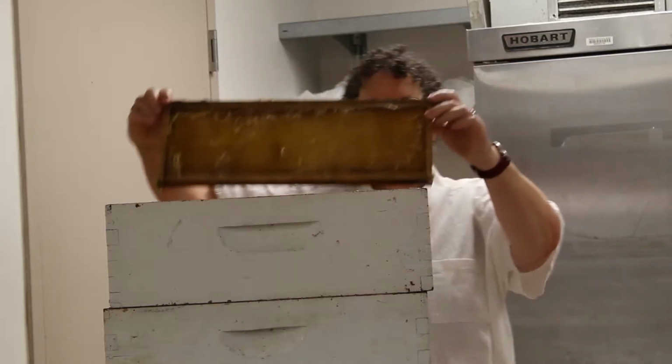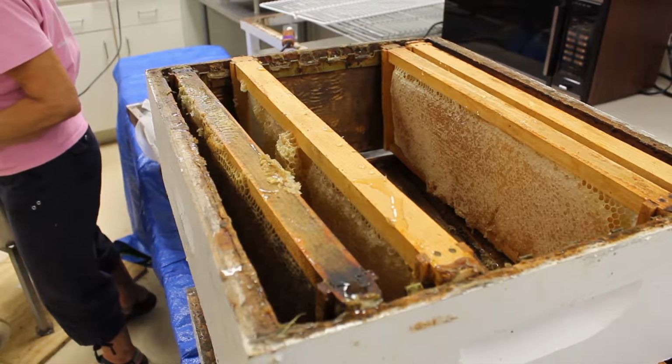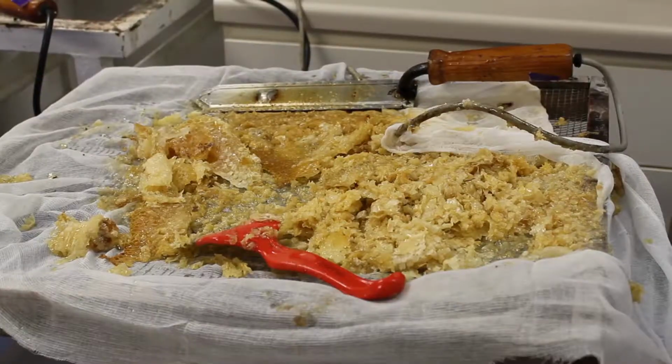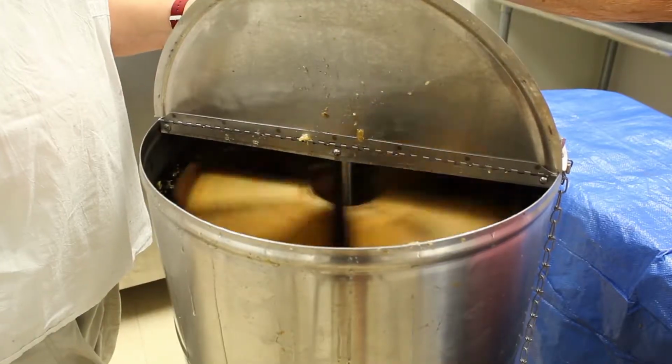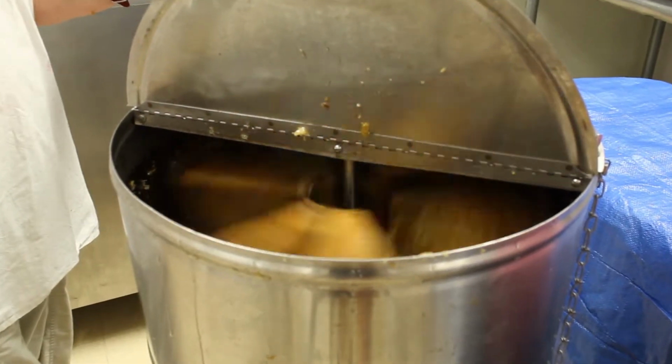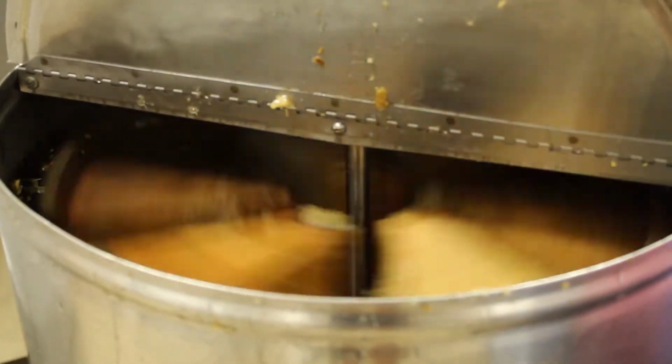In the kitchen of the barn, more than just cooking goes on. Honey extraction happens. Beekeepers gather all of the honeycombs from the bee stands and extract the honey from them by putting the combs in this machine. The machine spins and picks up speed until the honey comes off and slides out of the spigot into a bucket.